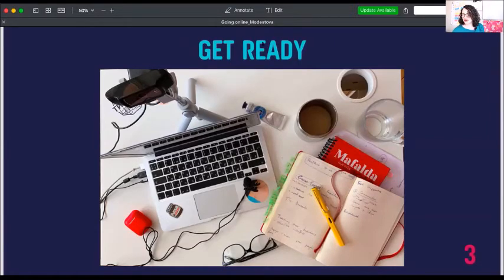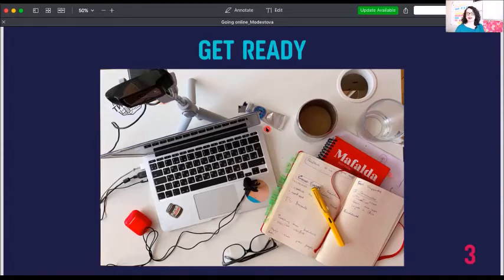I was lucky that I bought a web camera and a selfie tripod ages ago. So you can see them here. And this is what makes my teaching life a little bit better. And I'll tell you why. Also, important stuff to have when you teach online is a cup of coffee, a glass of water, and hand cream, because I'm sitting next to a radiator and I really find this very useful.